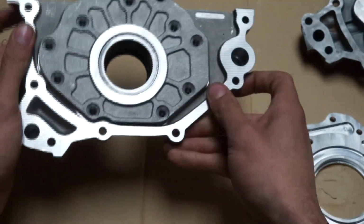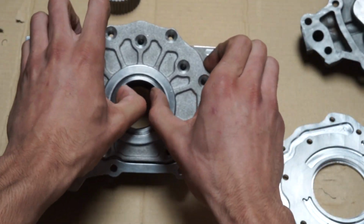Very hardly moving. Okay. So even when I put one bolt in there, she seized. She's biting.